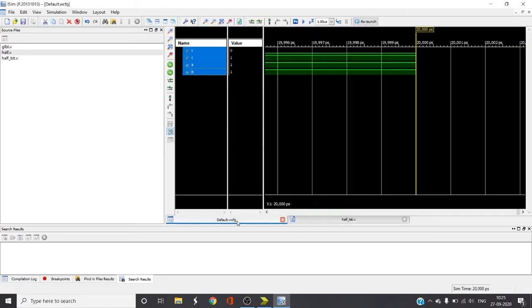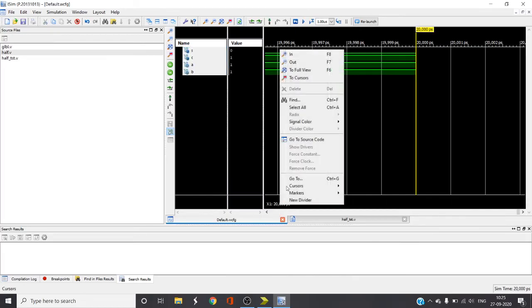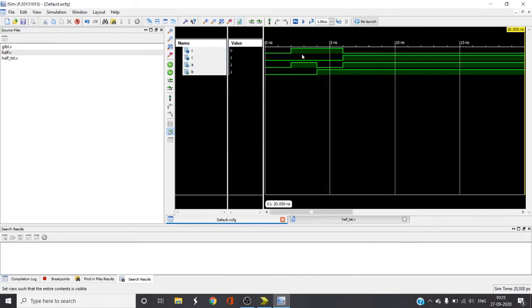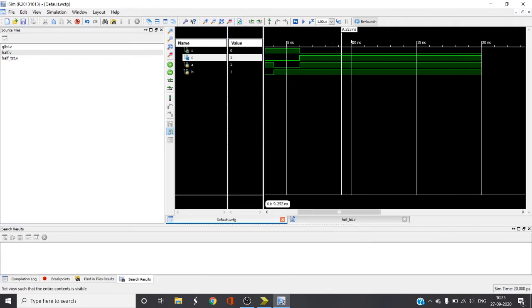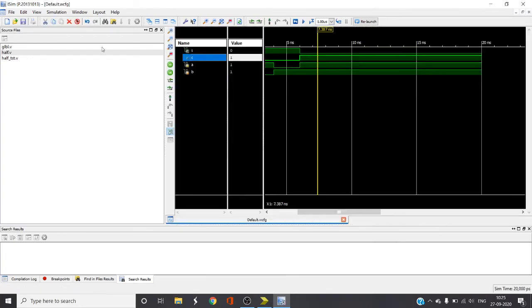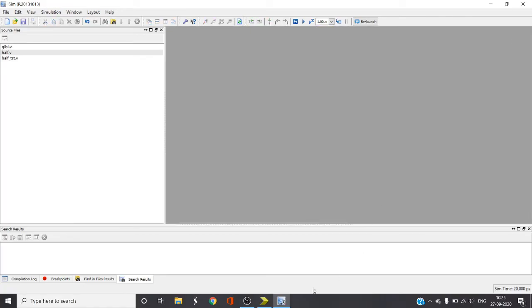Yeah, here you can see the waveforms. They will remain the same. Here you can see all possible combinations: 0 0, 0 1, 1 0, 1 1. Up to 20 nanoseconds they remain unaltered because I didn't change the input. So once you are done with this, I will close this window.